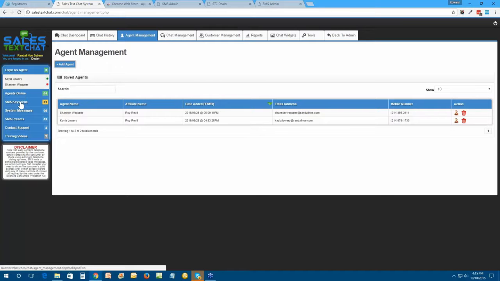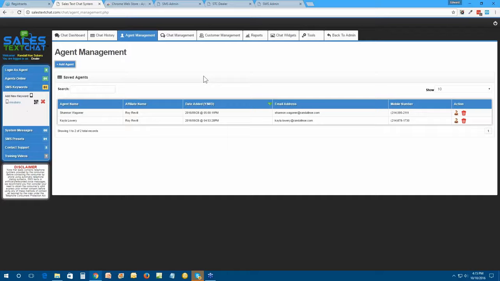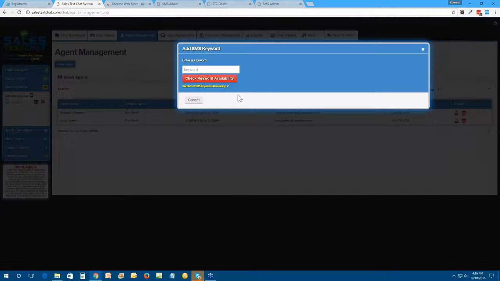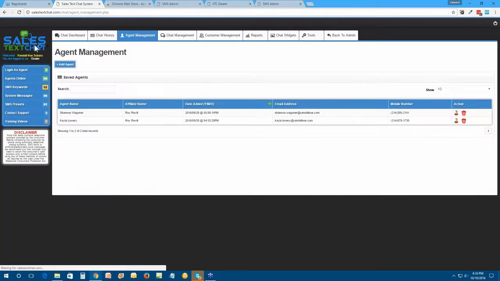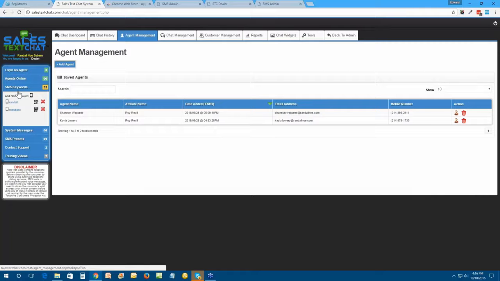Okay. Next is our keywords. Now, I don't know if you guys want to get involved in keyword marketing yet, but if you're already doing a lot of print advertising, which I believe you are, it does really behoove you to start using keywords in your print advertising. It's a great lead generation tool. If you ever want to create a new keyword, click on Add New Keyword, and we can say Randall. We'll see if the keyword is available. And it says it is available. If I add this keyword, the system will reload. And now if we go back to our keywords, we'll see Randall, right?